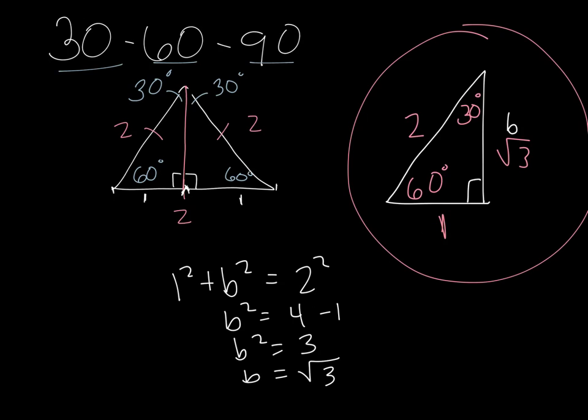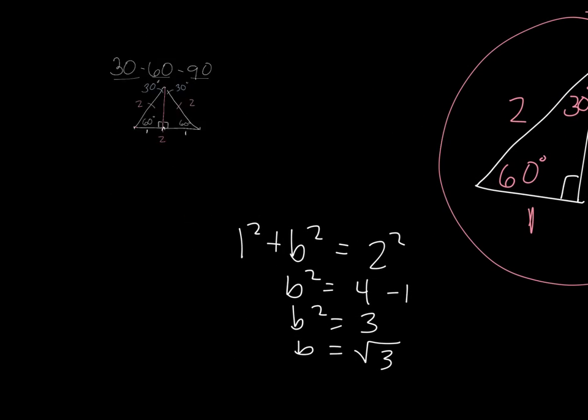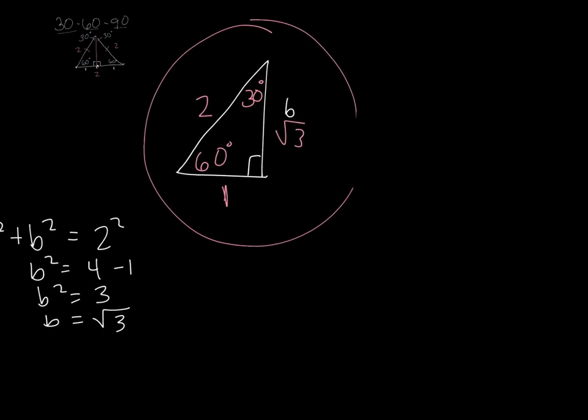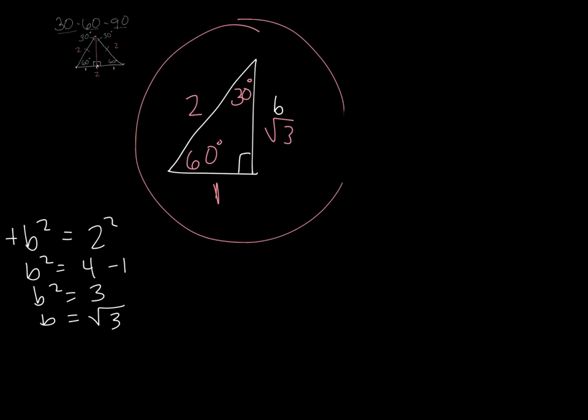And it doesn't mean that every triangle has these side lengths. What it means is every 30, 60, 90 degree triangle will have sides that relate to each other in this same way. So what do I mean by that? Well, let me give myself just a little bit more room here. If I was to give you another triangle, and I'll make this first example a little on the easier side for us. And you were given this information.